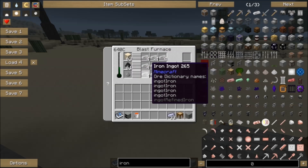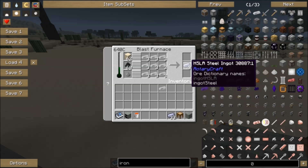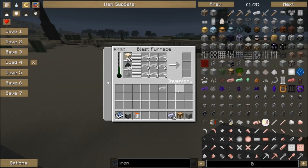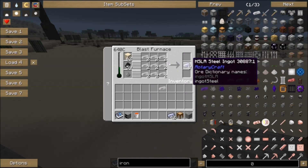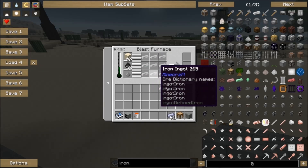If you remember to fill all nine slots, you're going to make the most efficient use of your coal. You do get experience for making steel. This mod uses an absolute ton of steel, so you're going to need a lot of it. I tend to fill the furnace two or three times — processing maybe between 9 and 27 iron ingots — and that usually gives me enough steel to build what I'm looking for. Keep in mind some machines use regular iron as well, so I wouldn't turn all of your iron into steel.